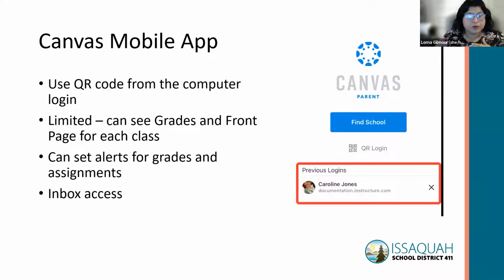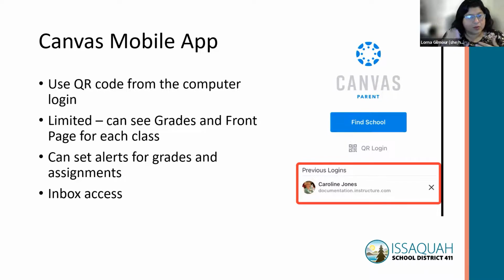The pro for this personally is it allows you to do alerts a little bit more easily. A lot of parents are asking, how can I easily see missing assignments? This is definitely the way through the mobile app. The limitation is if your child is 6th or 7th grade, you don't have the full view of all of what's on the site. So if your child has questions or is seeing certain feedback, it's kind of a snapshot of everything that you really have access to in Canvas.